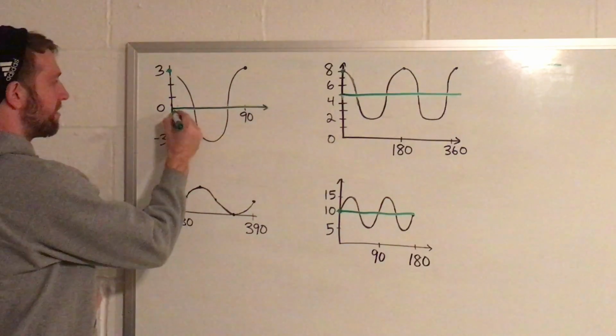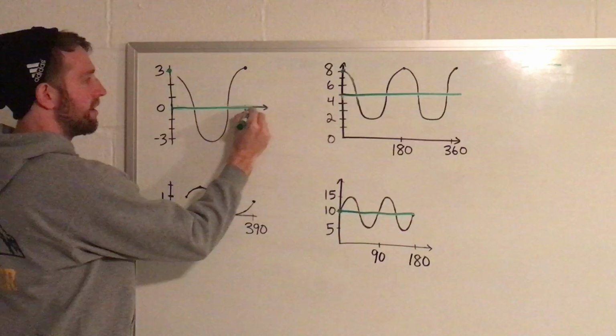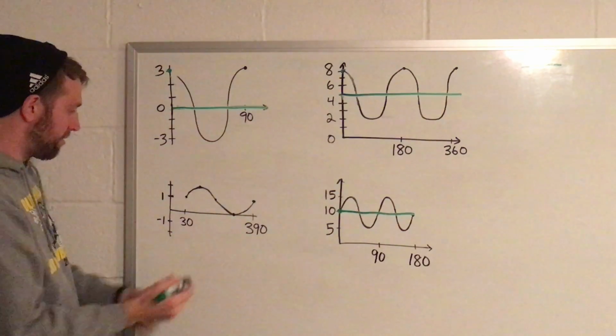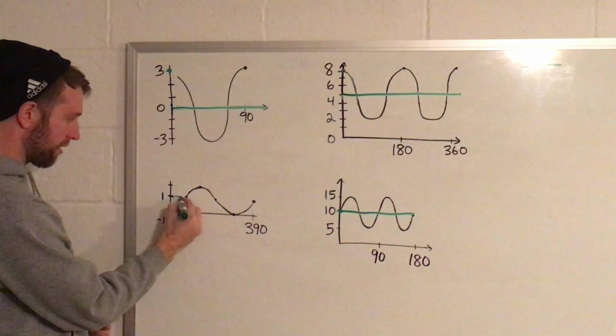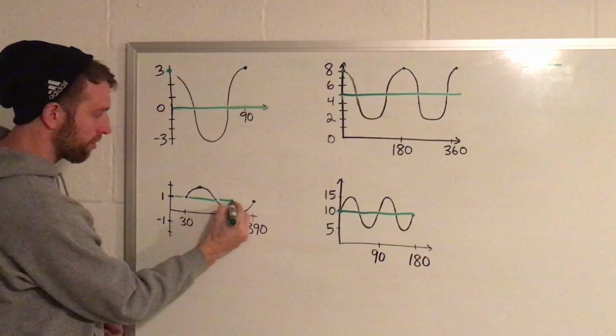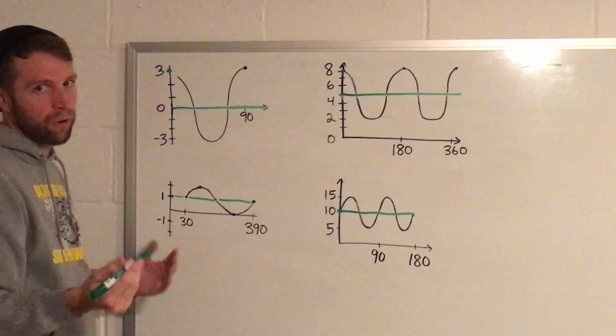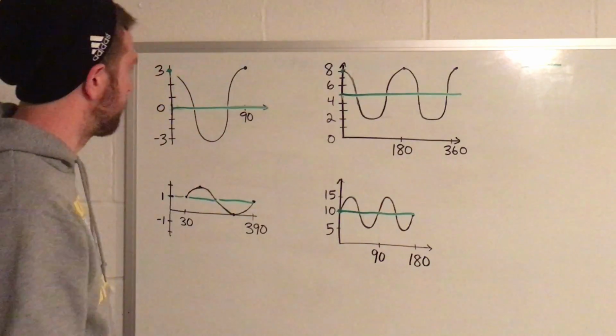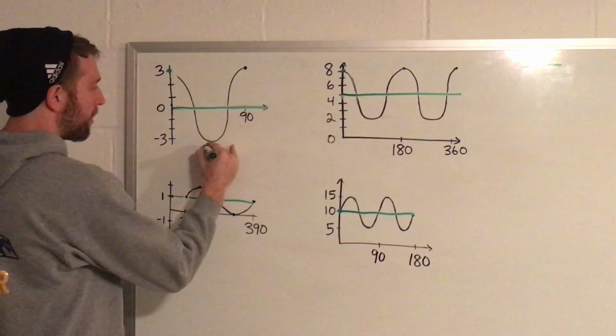Right here, the midline is at the x-axis. So we'll just go ahead and draw it right there at 0. And the midline is pretty clear, it's at 1 right here. Even if you just drew it first, and you go, oh, there it is at 1. As long as we can draw the midline, it's going to make everything else easier, right? So we go to make our equations here.